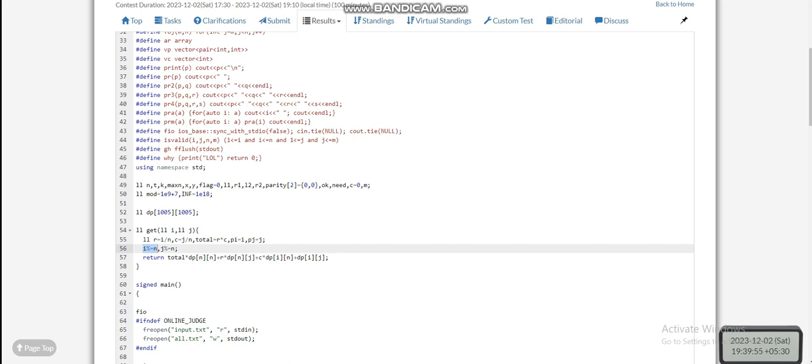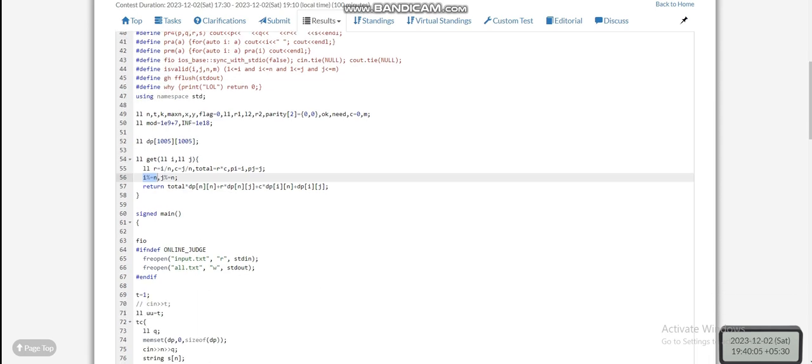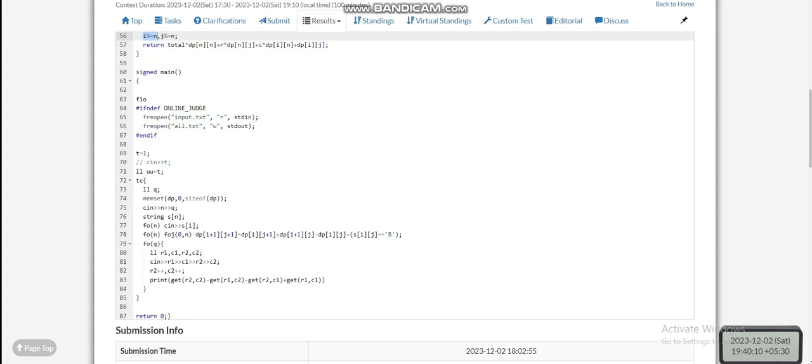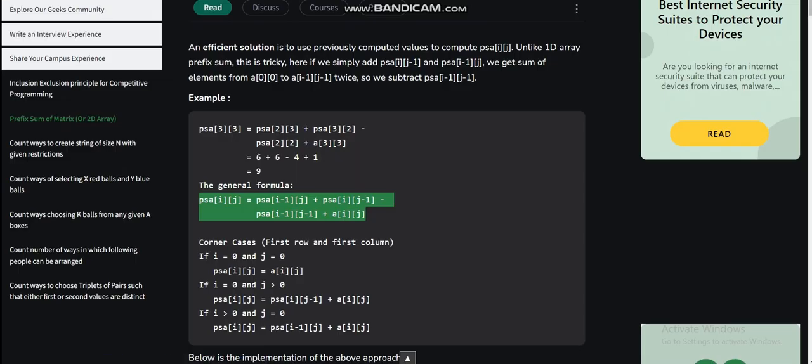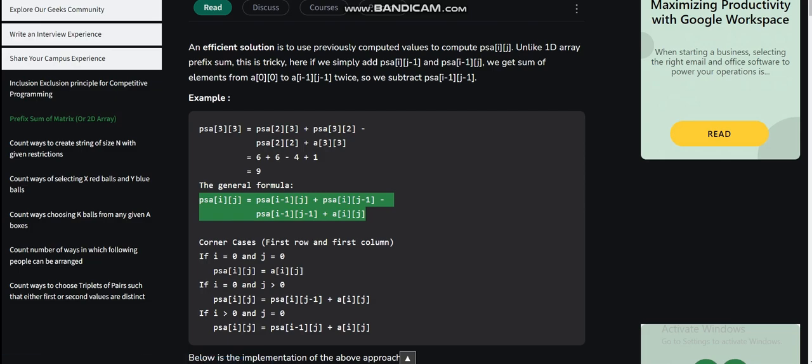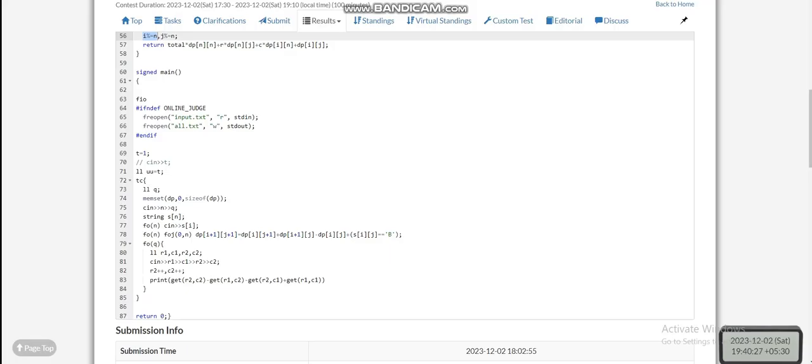So this problem is quite interesting, and you can learn a lot of things related to 2D prefix sums and range queries on a matrix from this problem. I found this problem really interesting, and I think the code is also not very difficult, you just have to know how these things work. I will provide the link of the prefix sum article from GeeksforGeeks, and also the link of my code, in the description box.